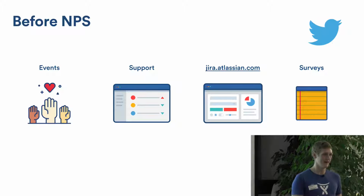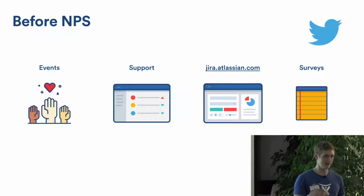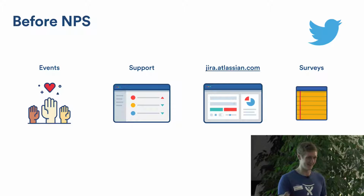But there's a problem with all of this feedback, and that was that we were talking to the same people. We were talking to the people that were the most engaged already with our product, the guy who had bought the license or the woman who had created a support request. The problem with these people is that they were usually the advocates for Atlassian's products in the organization, or the IT manager responsible for maintaining JIRA or Confluence at the company, and they were just representing the user base. Maybe you have 2,000 people at the company that are using the product, and you only have one person that Atlassian is talking to, and we can't trust that one person can effectively represent all the needs of 2,000 people.